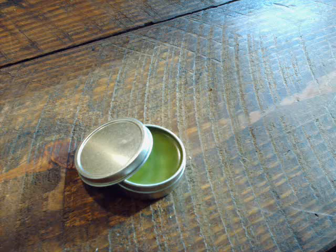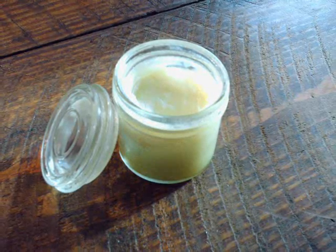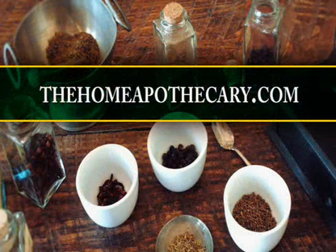For some ointments where you're not adding organic material, for example, if you're making a sulfur ointment, all you need to do is melt some type of oil or fat and add the sulfur to that and then beeswax. And you don't have to worry about cooking it a long time and straining it.